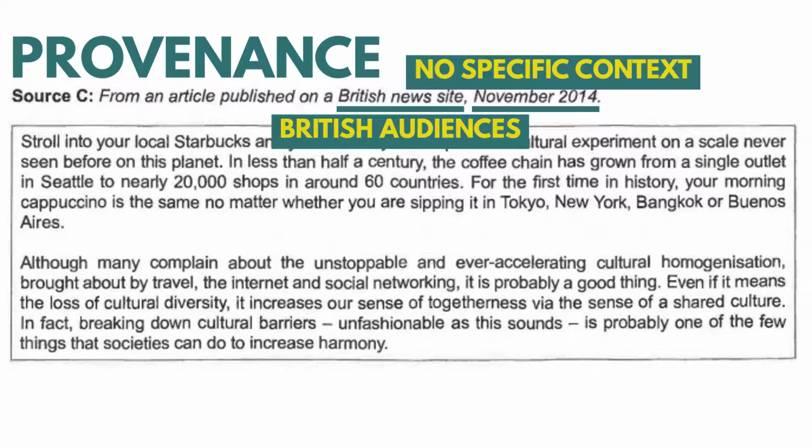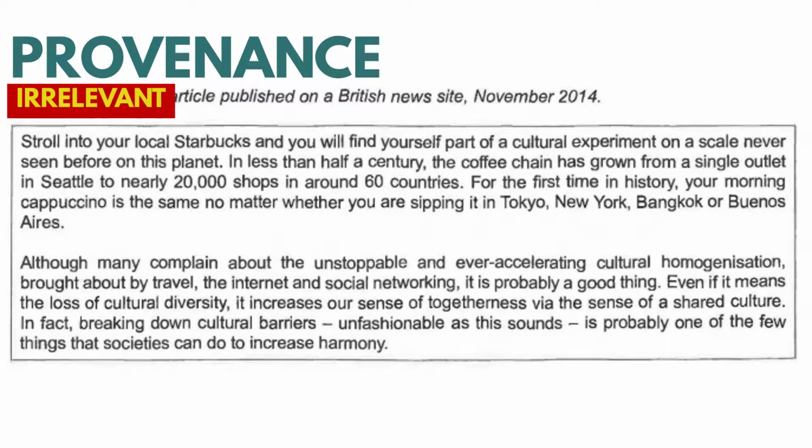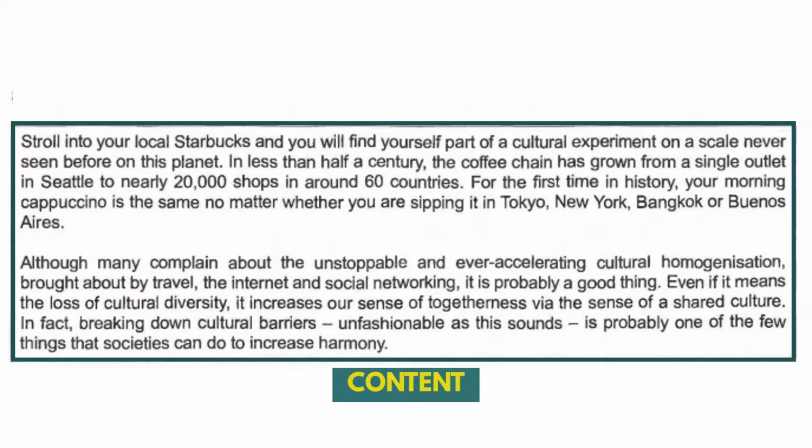Usually, this is connected to the background information, where they state a certain date if it's talking about a particular event. But in this case, there is no particular event happening in the background information. This date is probably redundant and has no specific context. So this entire section is irrelevant because we are dealing with the content, remember? So this whole thing should be eliminated. Instead, we deal with the content in the green rectangle.